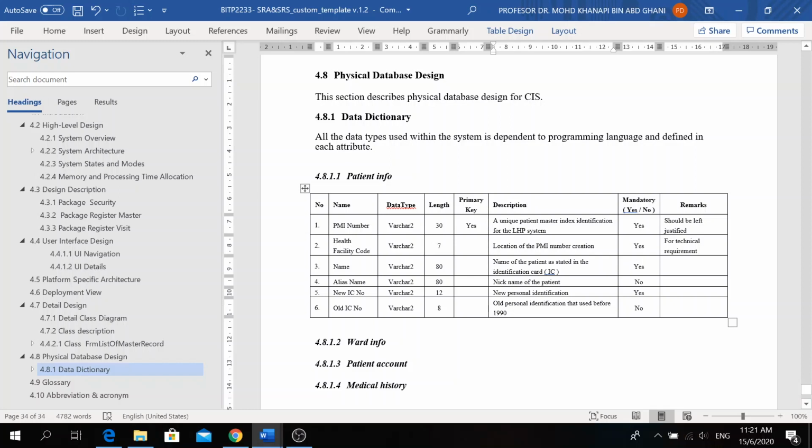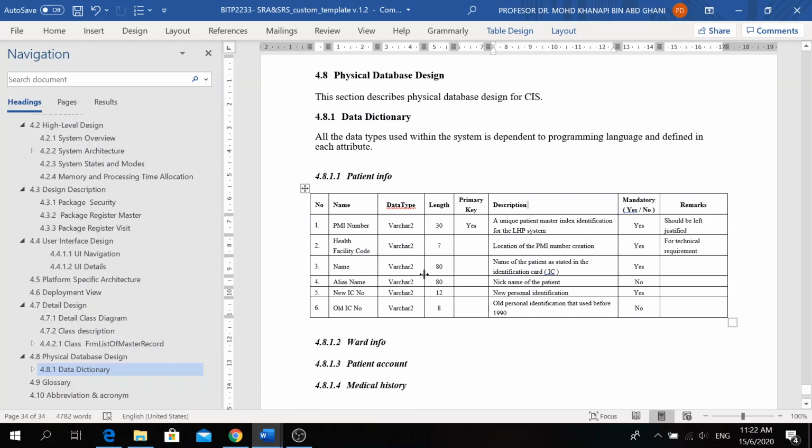When you assign your DBA to create the table, it will be easy for them to create, and they will know your requirement. You can also manage the version of your table accordingly, because you have a documentation. If anything is wrong in your database, you refer to this document and verify from your document to the real database. Okay.